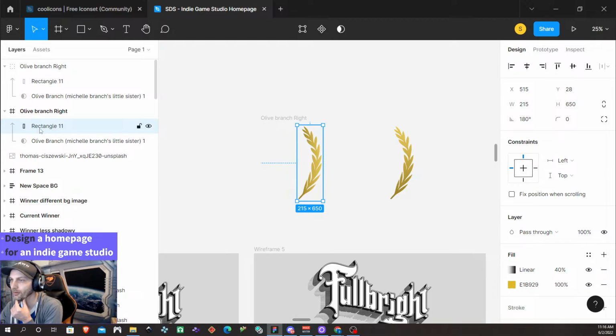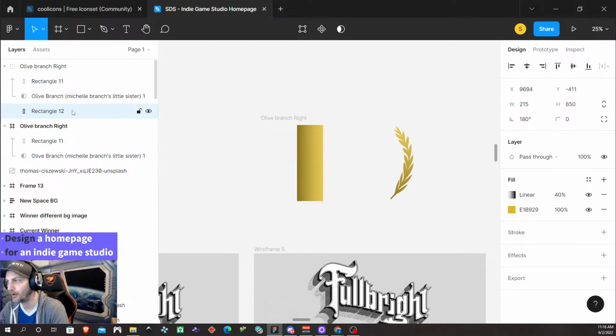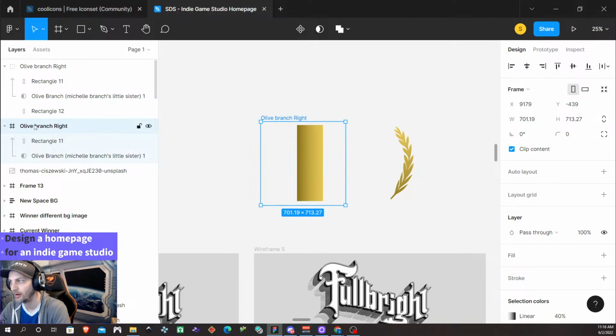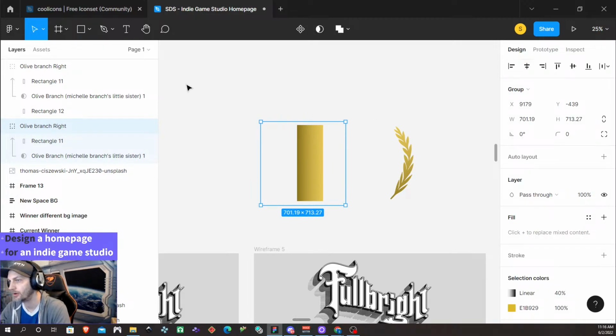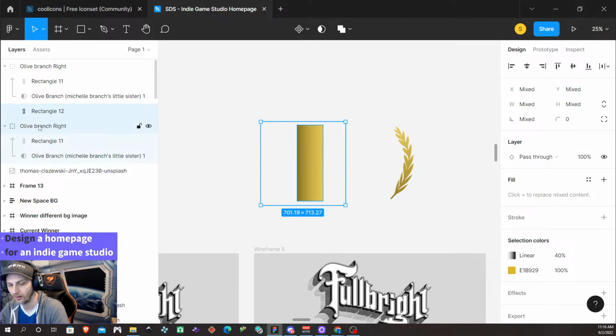So what I want to do is actually... I think this is what I want to do, and then move this above it. Oh, that's a frame because I changed it to frame. Okay, that's fine. I need to group these two together.